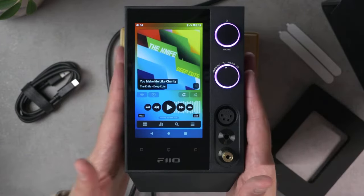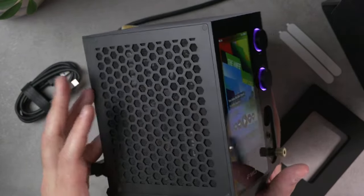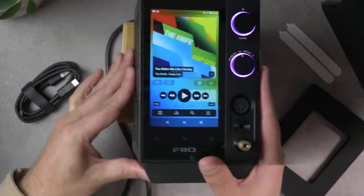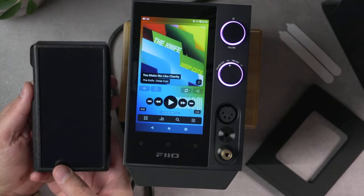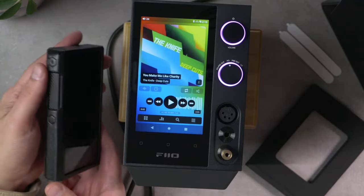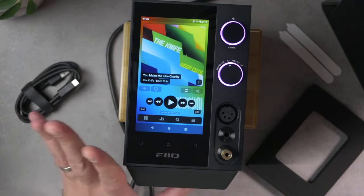Apart from that, yeah, I guess let's just talk about the build on this thing. So it's obviously pretty large if you're comparing it to your average Android digital audio player, right? And for comparison, here's like Fiio's largest digital audio player, at least the largest one I've got, the M11. So yeah, it's definitely bigger than that.